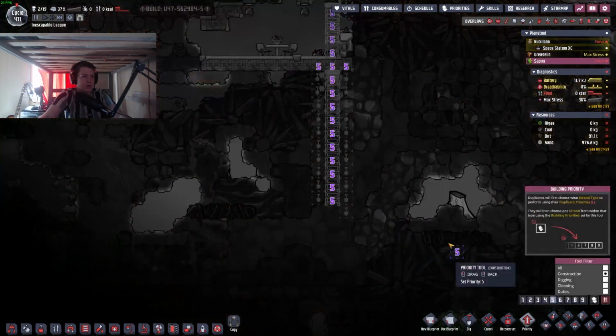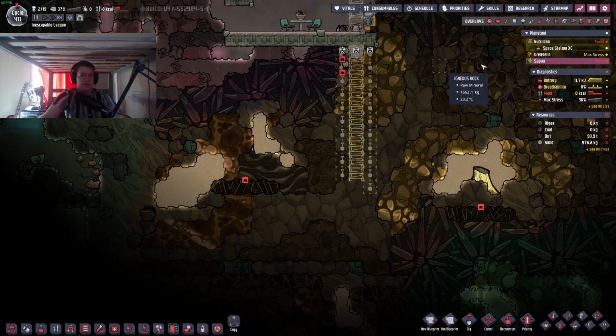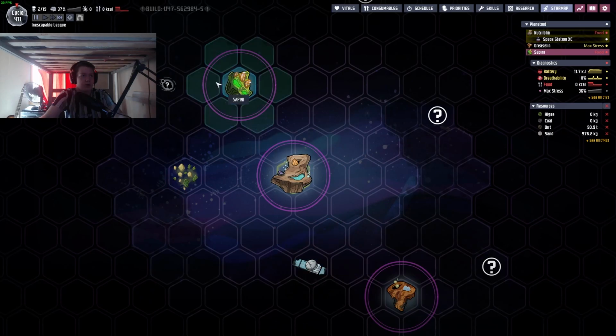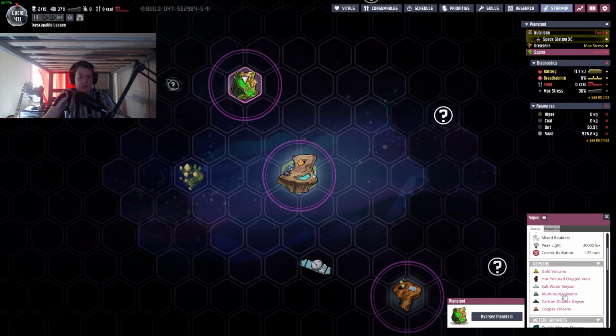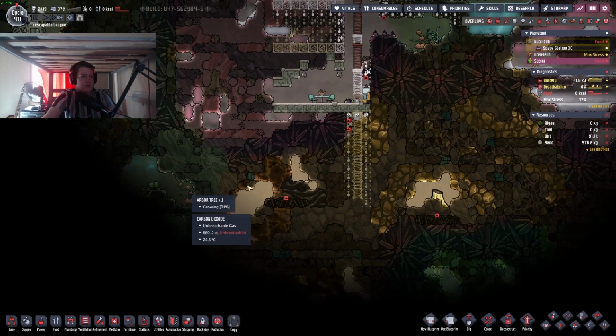Whoa! Gold volcano. What is this? Aluminum. Yeah, okay, so the main reason that I really wanted to explore this place immediately was, let's look at our star map. Going pretty well, actually. This place has a gold volcano and an aluminum volcano and a copper volcano. So, yeah, really good stuff.